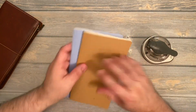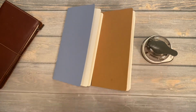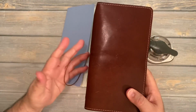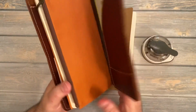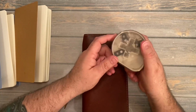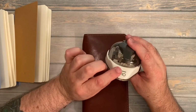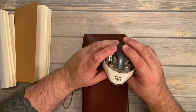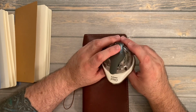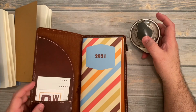And there we are. You can see we have 2 new finished sketch inserts. And I'm gonna put one of them in my Foxy Fix Traveler's Notebook. I definitely recommend getting this exact corner rounder if you're going to make your own inserts and if you're going to round lots of corners, or even if you use it on ephemera that you're going to be putting in your traveler's notebook.